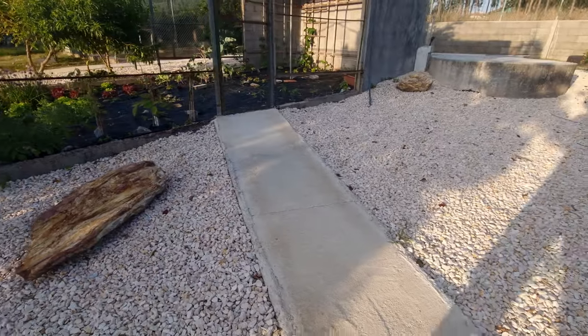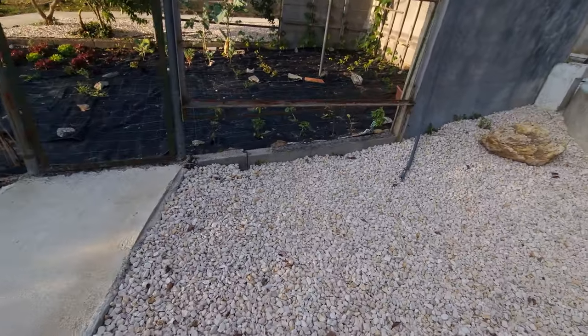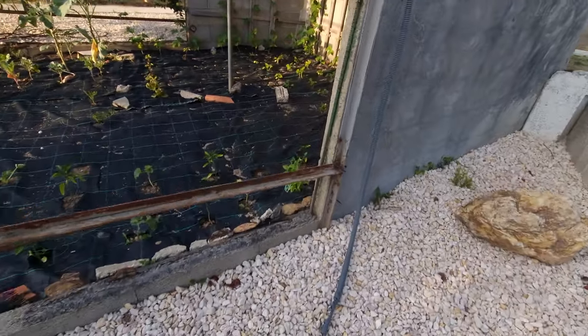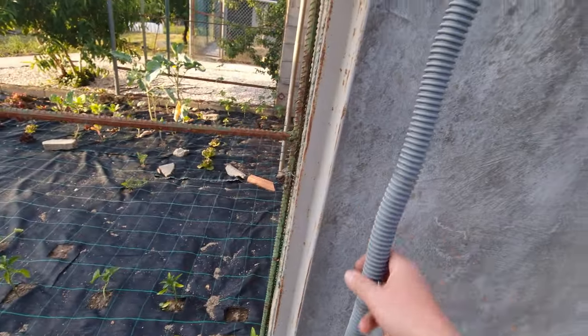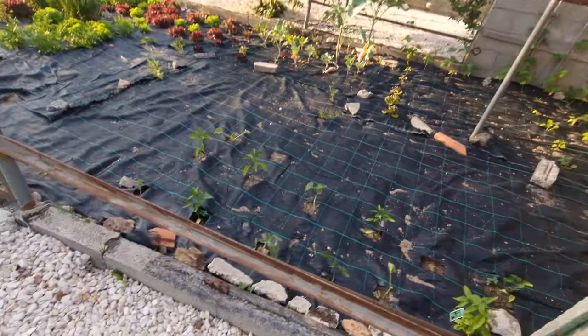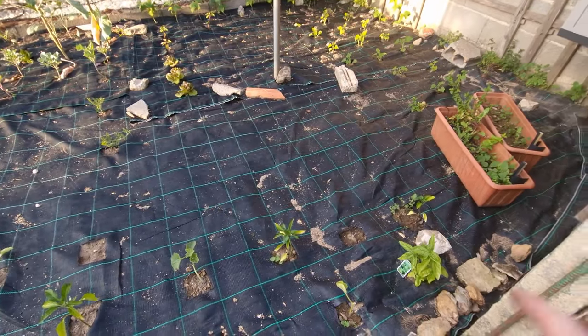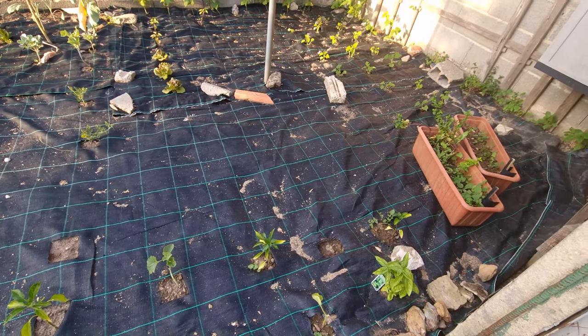Looks beautiful. What you can do with two rocks that are just underneath the land in your garden, eh? I have to fix up this cable stuff and everything. I can't use this cable, it's too old. Everything is going brilliant, people. Even the mint caught up. Amazing.